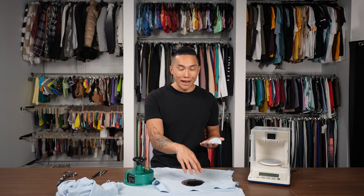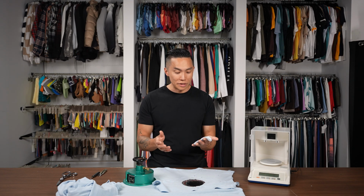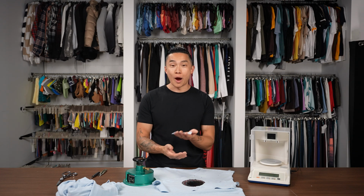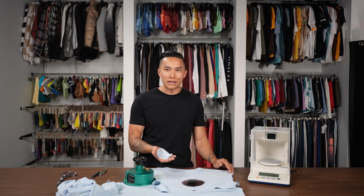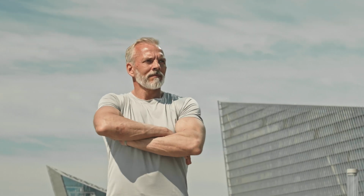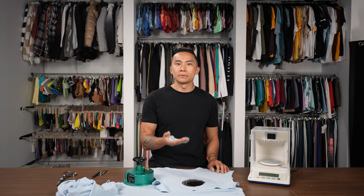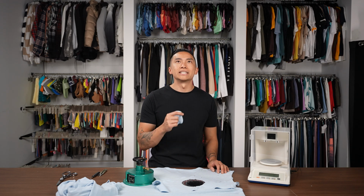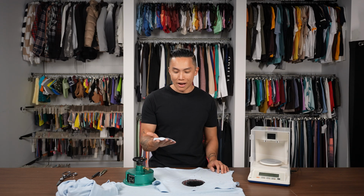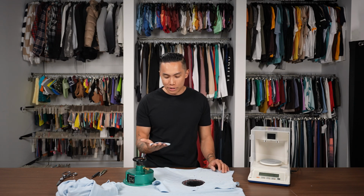But again, this is capitalism at the end of the day. Companies are there to make money, and the model that they've created is going to extract a lot of money from this target demo, because most dads, most people, I'm a dad, but most people with dad bods are going to find a product and just stick with it and not have to worry or think about what other brands to switch to. So once they've captured their audience and they have a product that's not going to last, they're going to be able to sell this to consumers continually for a really long time. And yeah, this is a very fascinating business case study, but as a product, I would say it's okay.